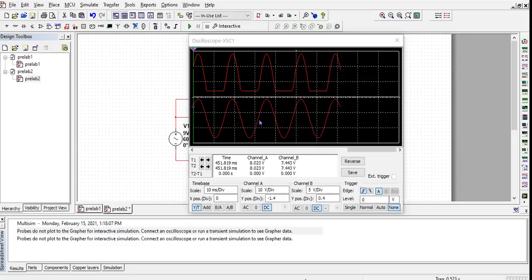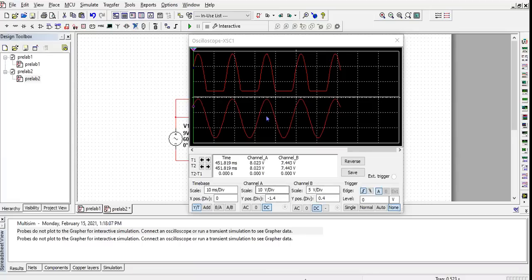Now if you want to check the peak to peak voltage, then what you will do, you will see, for example, channel A, complete sine wave. At the moment channel A is set at 10 volts per division and channel B is set at 5 volts per division. So let's talk about channel A first.